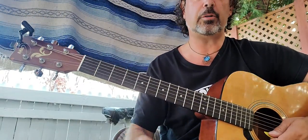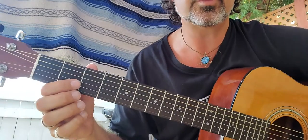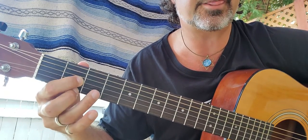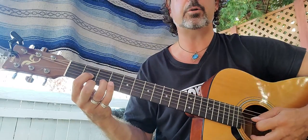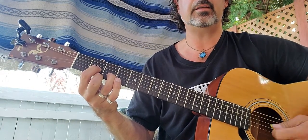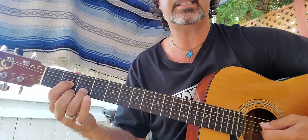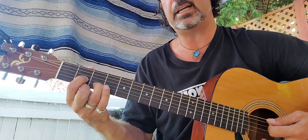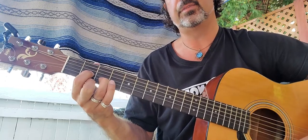The D chord, I call it the peace chord. You're gonna go first finger, second finger on the second fret, third finger here, D chord, okay? You're not gonna play the A necessarily, although you could later add that A, but definitely not the E, all right? There was a little trick.